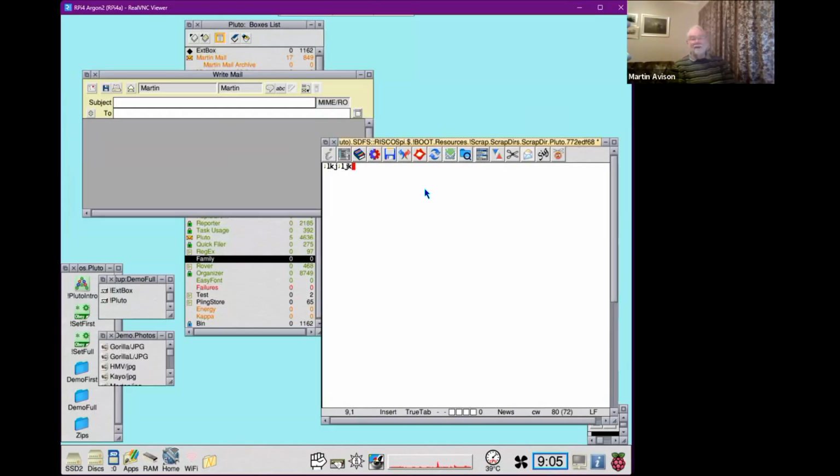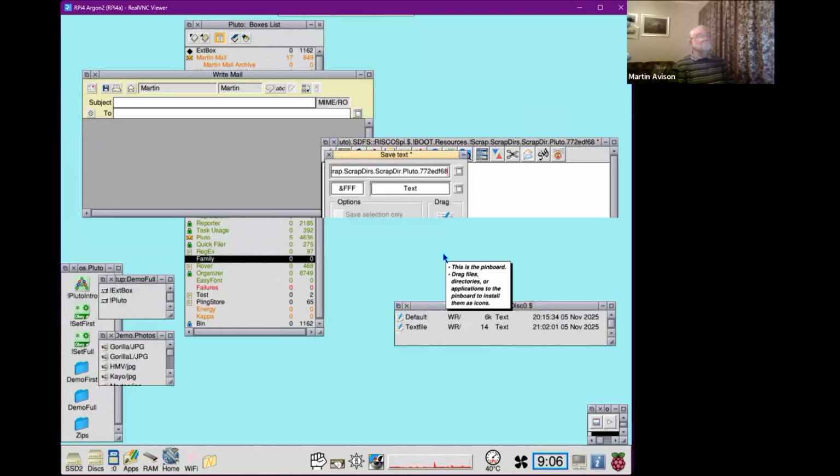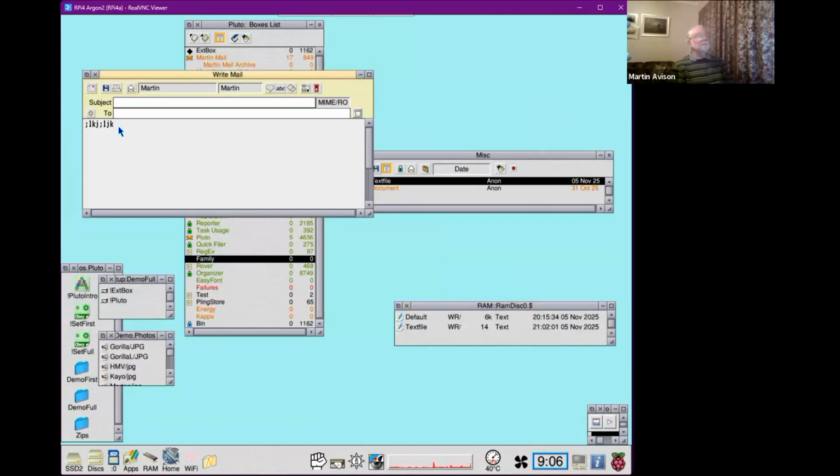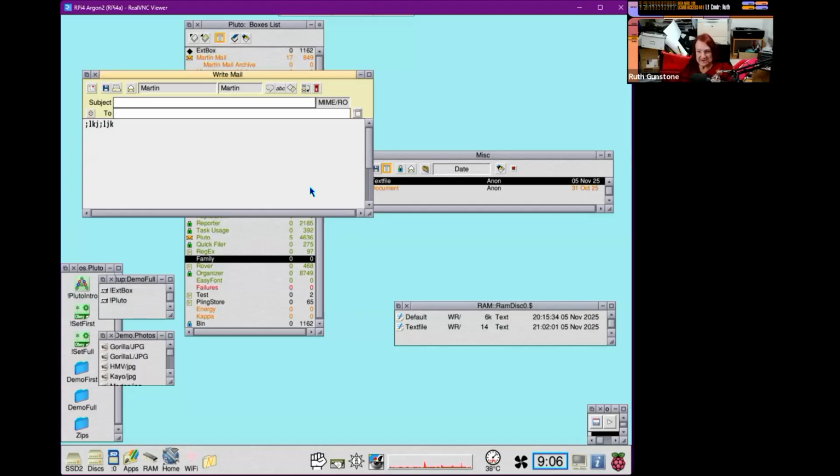But occasionally, depending what I'm editing, StrongEd's easier. So I just drop into StrongEd. But that text there, I put in StrongEd. So yes, you can use either Zap or StrongEd as well as the Pluto editor. Yes. That's why I said either or.